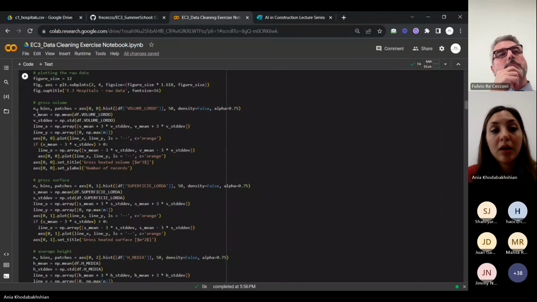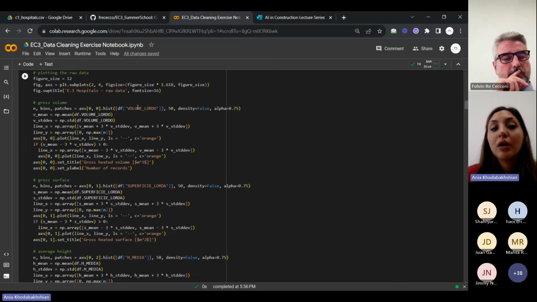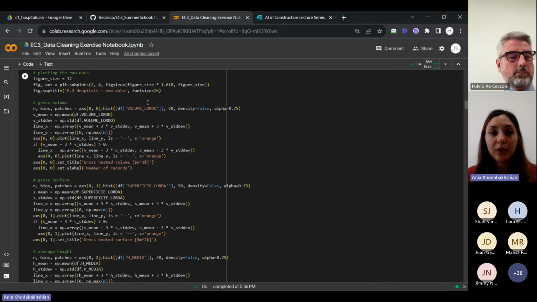So as you see, for instance, the first one is a histogram of our volume lordo, and we're going to do a histogram of the different volumes that we have. We want to see how frequent that is in our database.